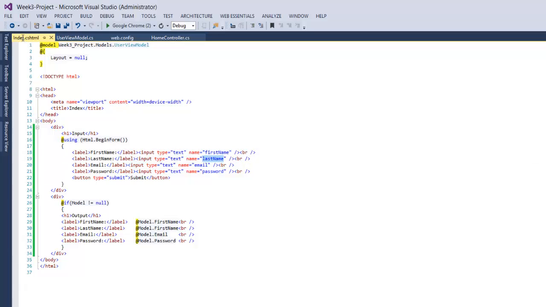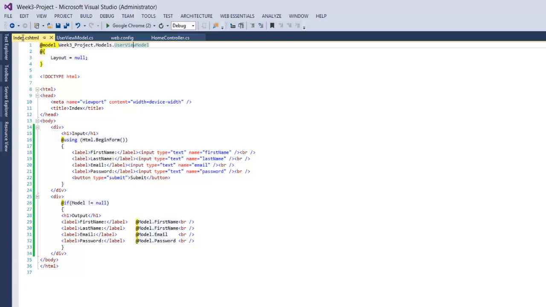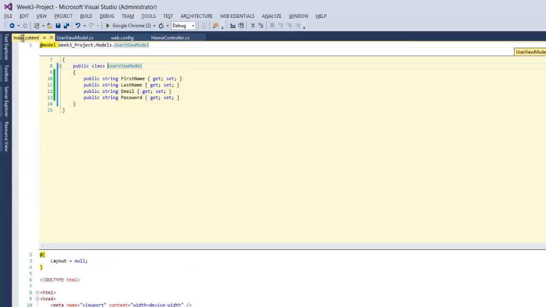Here's first name, last name, email, and password, and those are the four properties off of our view model: first name, last name, email, and password. Those name alignments are intentional, and they need to be that way in order for the model binder to be able to pick up the value from the text box and bind it to the view model. Let me say that one more time. The names are intentional and they have to match in order for the model binder to pick up the value from the text box. And this will be the first name text box, the last name text box, the email text box, and password text box, and be able to map and load them into the appropriate properties inside of our view model.